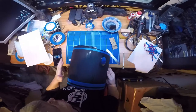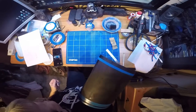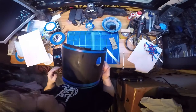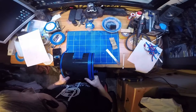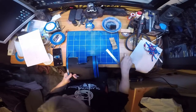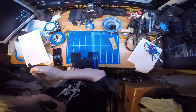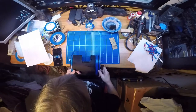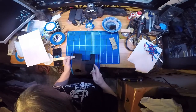Right, I'm halfway through this one. Flattened it off, I've put some of the lines on, just doing the next lot. I've got a sheet of markings, so I know where everything needs to be. Right, so I need to now do my 14mm, 7mm gap for the red, and then on top of that we'll then do the other line.